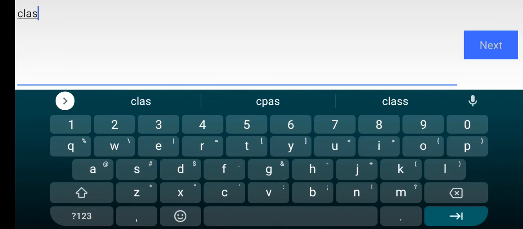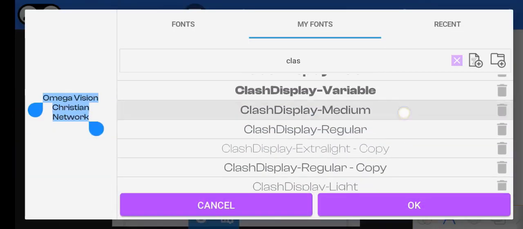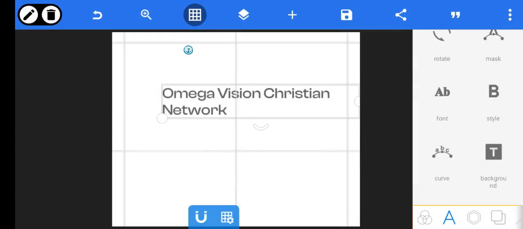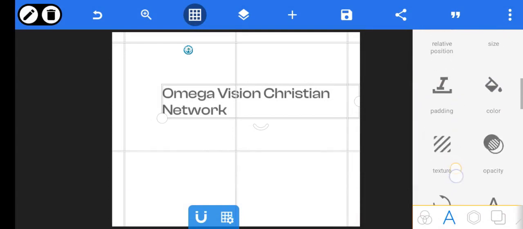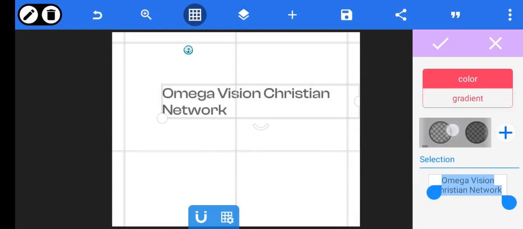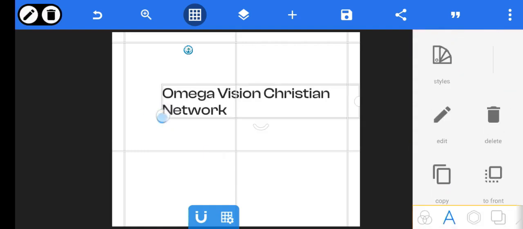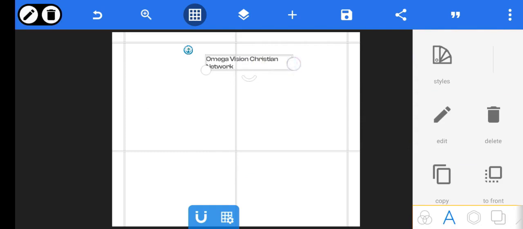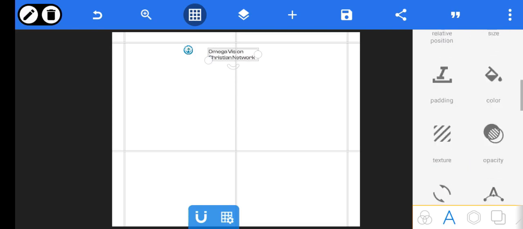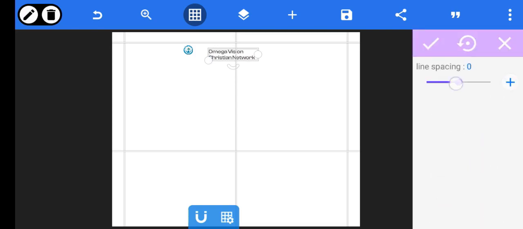So I'm going to make it medium, and I reduce the size, then I bring it this way, then go to my line spacing and reduce the line spacing a bit, maybe -3.